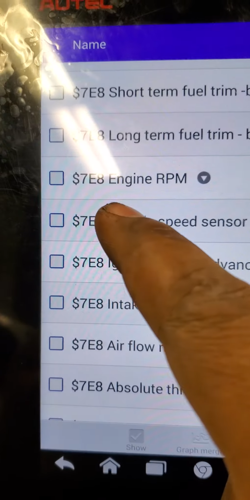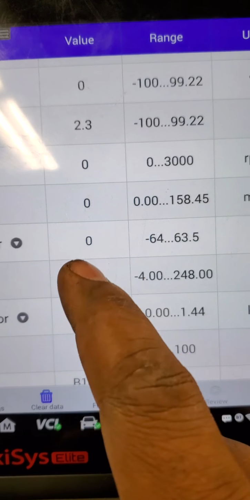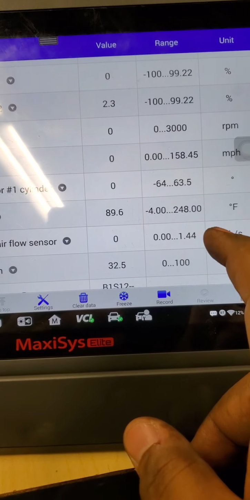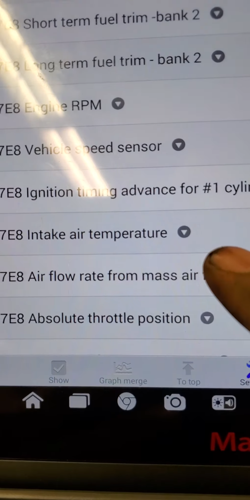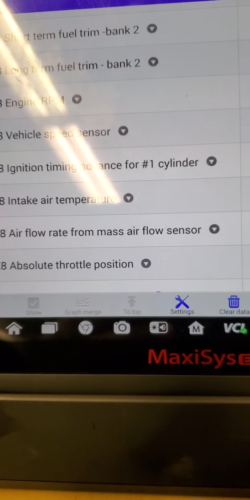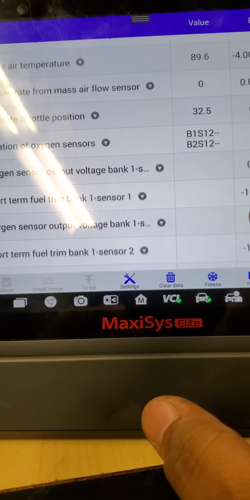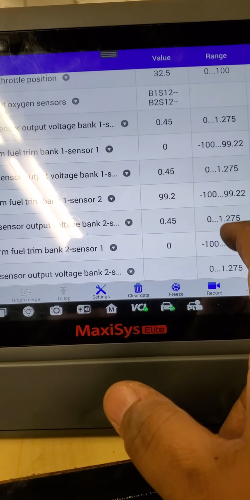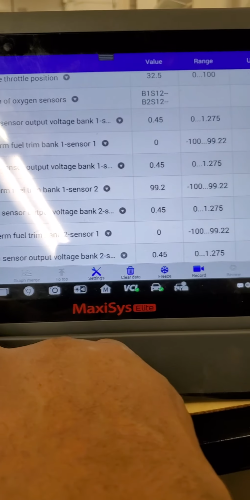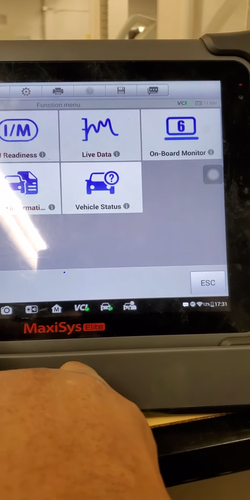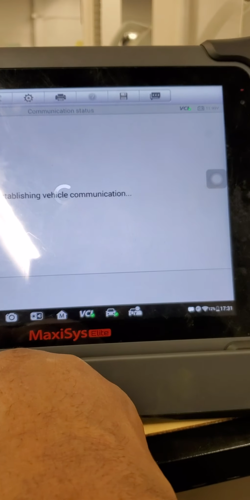Now, due to the fact that the motor is not running, we're not getting any live data other than the basics of what's going on. It'll tell you the air temperature and things of that nature, but that's all right. At this point, I just wanted to show you guys how to go about using this. So, I already did vehicle status.